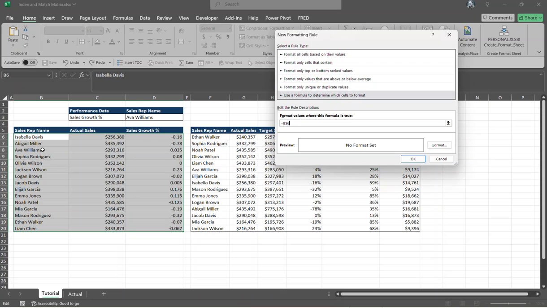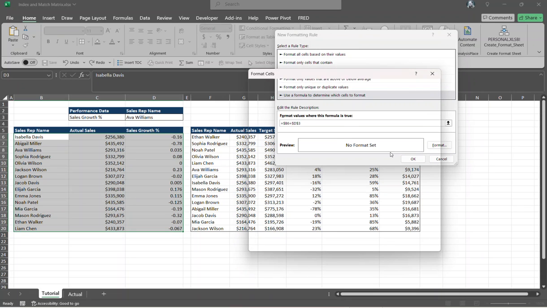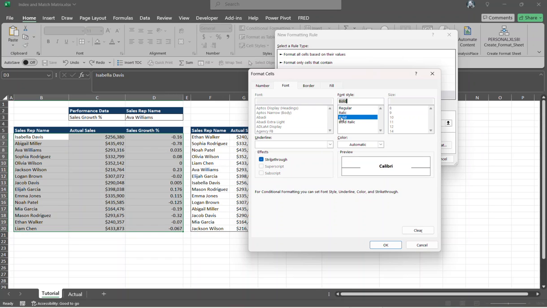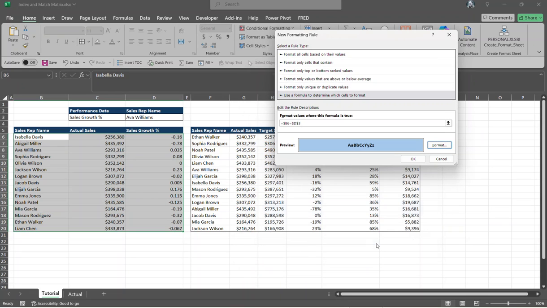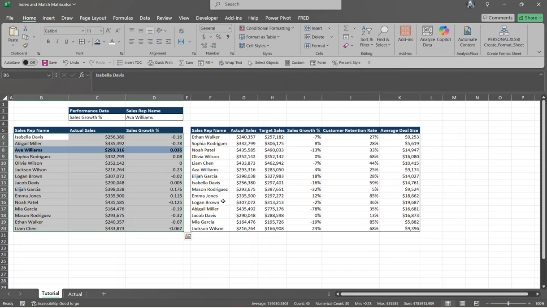So let's press F4, so we fix the column but not the row, equal to, what do we want this to equal to? Well, we want it to equal to this selection here, and that's going to stay fixed. So when we change the value in here, that's when the conditional formatting will take place. Now let's format it to whatever we want. We want to bold the text, okay? Let's fill the background of the cell to, let's say, this color. Press enter, press OK. And now we got that.